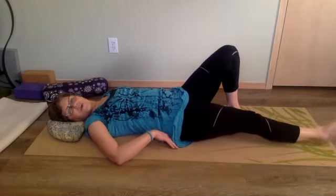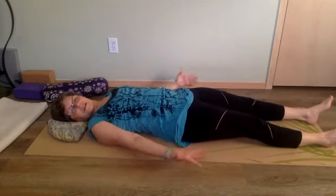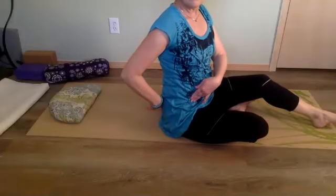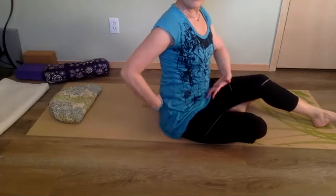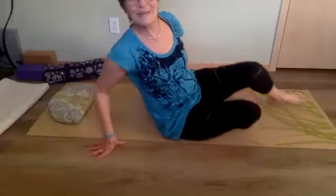And now stretch both legs out along the ground. Relax your arms for a moment. And again, we want to make sure that when we're doing these movements that we feel a real sense of relaxation. So the hips and the pelvis can move in all different directions. They can move up and down. They can move forwards and back. Hips can externally rotate and internally rotate. And our pelvis can also tilt forwards and back. So we're going to be exploring some of those different movements this morning.